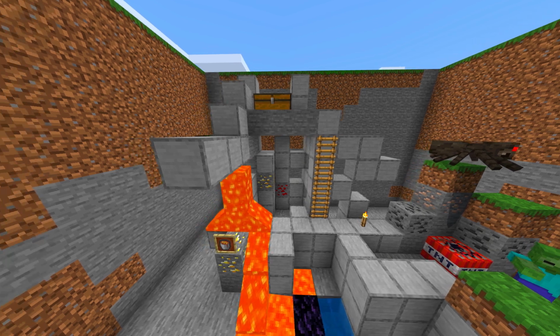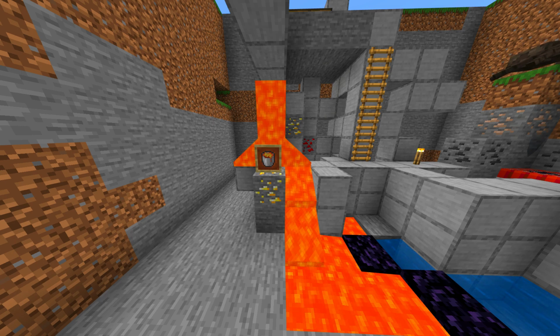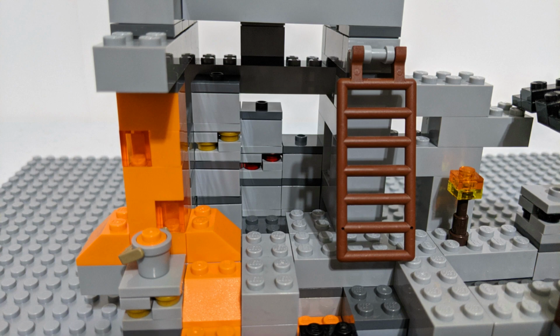So first off, like I mentioned, let's start from the left. Bottom here, we can see a little bit of a lava fall. This is a pretty typical lava fall. Nothing too special here. They use a lot of slope pieces here to represent lava flow. I obviously made the lava flow here as well, and a little bit of translucent pieces for the actual lava fall here, as you can see in the set.